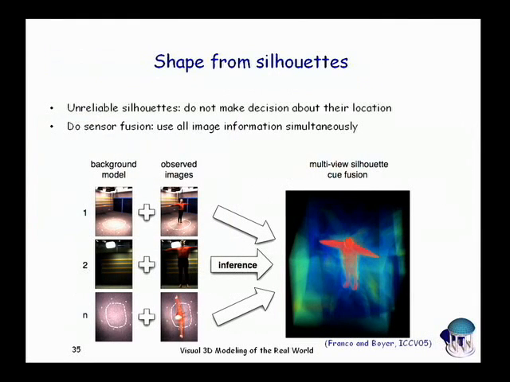I'll quickly go through some work on reconstructing events based on silhouettes, but in a probabilistic fashion. There's not much time to explain it, so I'll go quickly. But basically, you take first a reference image without people in. And then as people come in, by making the difference between the two, you get evidence of where there must have been an object somewhere. And by combining the information from many different views, so basically intersecting the silhouette cones, you will get the likelihood of where the person must have stood.